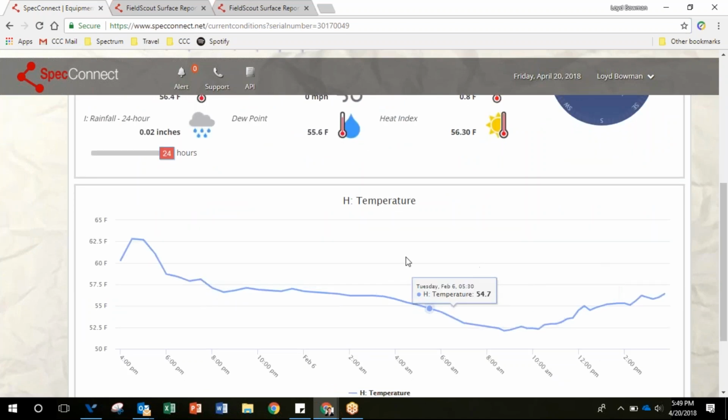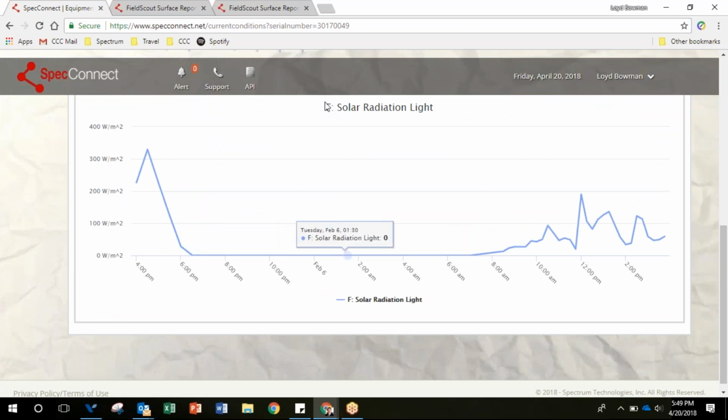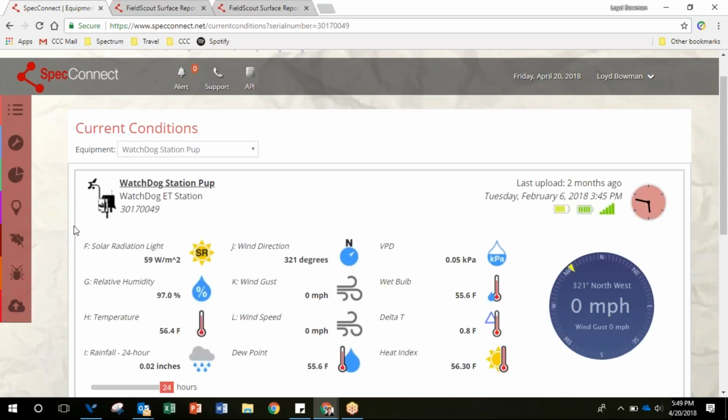We also get a line graph down here. If we click on a different parameter, we can see that the line graph updates, and we can see verification that at night it got dark, and in the morning the sun started to come up. There's some really interesting stuff that you can see just at a glance on this main page for the weather station stuff. It also shows you the last time it communicated, which is well out of date because this equipment hasn't been in place since the golf show, but it's telling us the communication status, how strong the communication was, and what the battery levels were at its last communication.